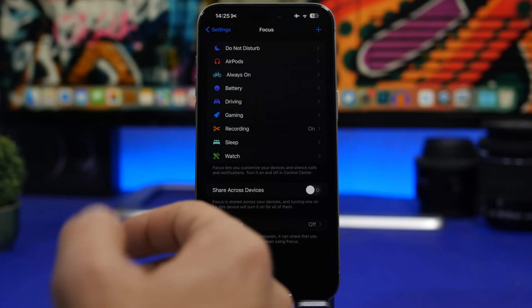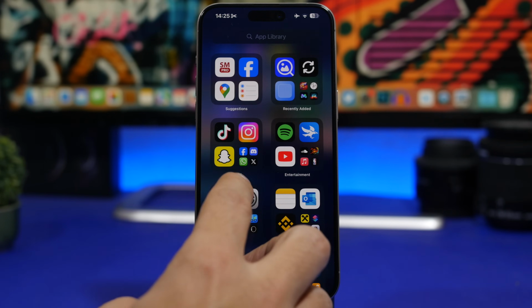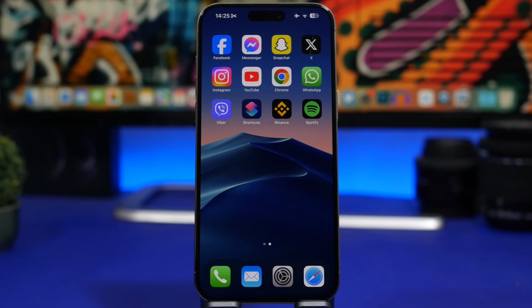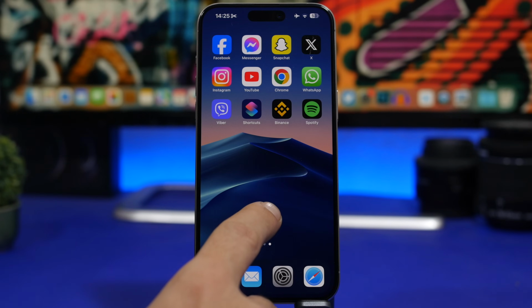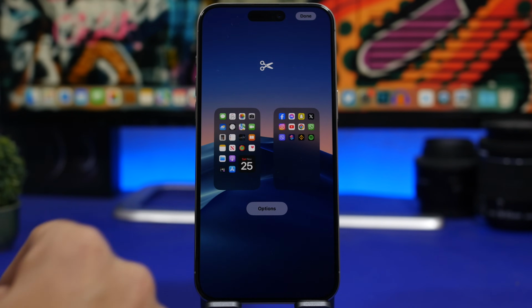Now, of course, if you're using this certain focus mode and you have the other pages disabled, you might need to use the other page. If you don't want to actually go out of this focus mode, but you want to get that page back, all you have to do to quickly go there is go to the edit mode, and you will get this options button right here.